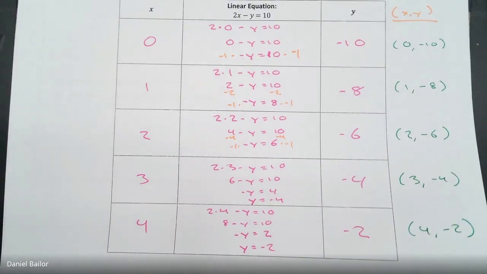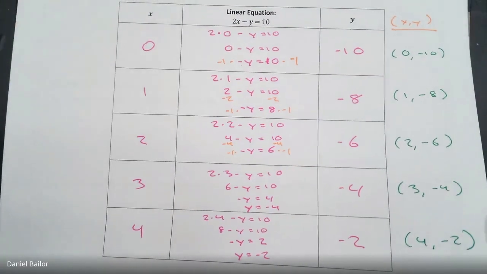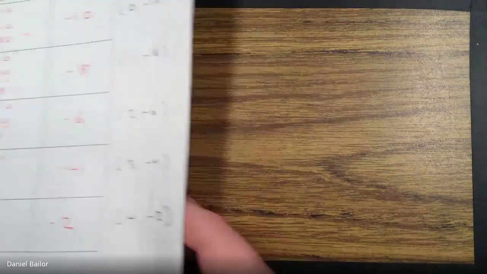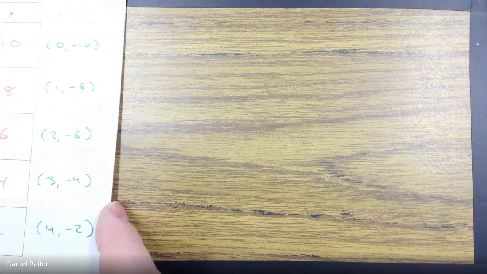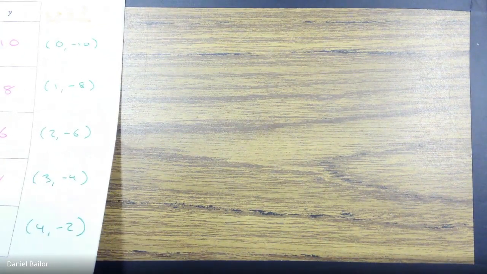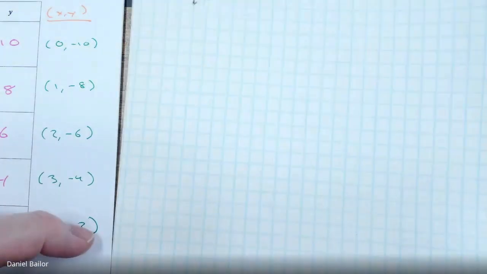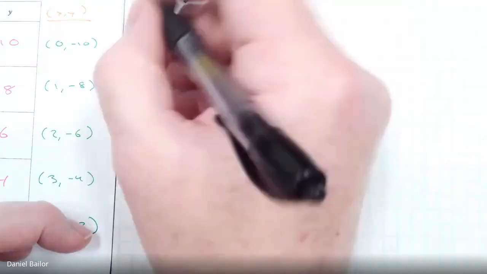Now you can see I have my ordered pairs. I'm ready to plot these solutions or graph the coordinates. So let me slide it over so we can still see our coordinates on the paper. And let me get my graph paper. There's our graph for number 1. Let's add a graph for number 2.